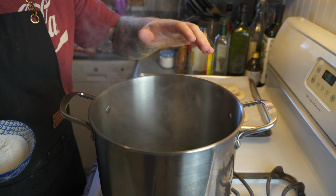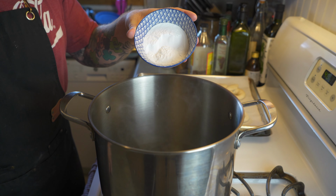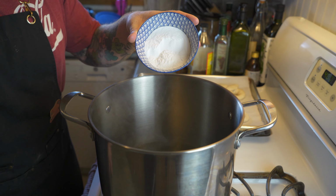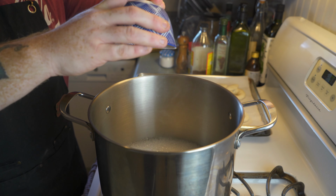So let's head into the kitchen because what we're going to do is boil these first. Now, normally you would use lye, and lye would help brown up the pretzels when you bake them. But as an alternative, you can use baking soda, which isn't nearly as alkaline as lye is, so you won't get as good of a brown on your pretzels. But then again, baking soda isn't caustic, so there's no risk of burning yourself.